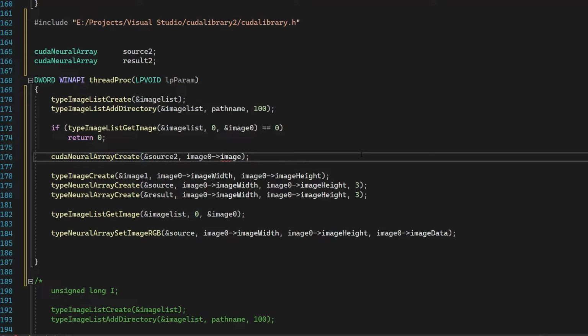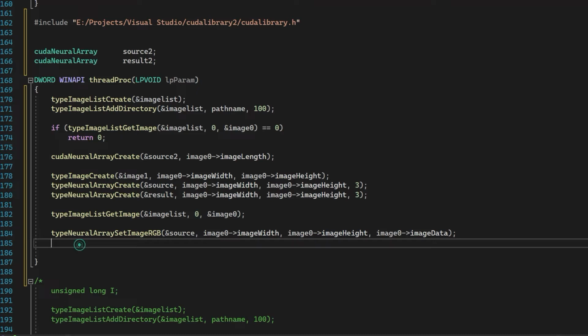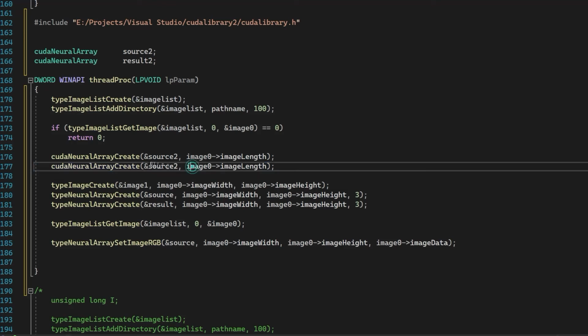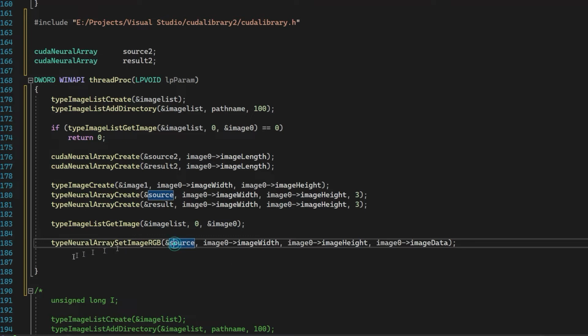We're going to try to do something really weird here. CUDA neural array create image 0 dot image length. Now we have in source result 2. I just hope this works. Result 2 image list, set image RGB, source, and now for the big one.